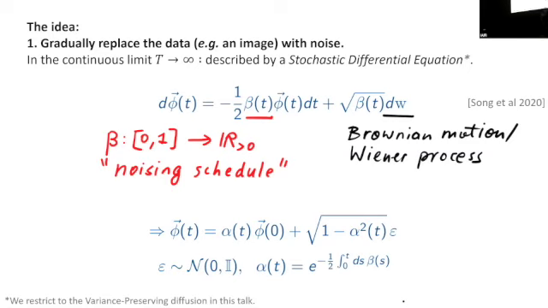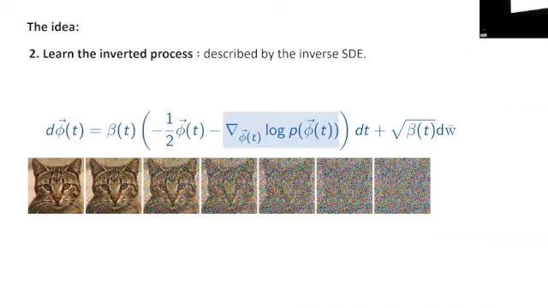So this damping factor will be given by the exponential of the integration of the noising schedule. When t becomes larger and larger, this damping factor becomes smaller and smaller. So the non-noise content in your signal becomes smaller and smaller until, when alpha becomes 0, you don't see the original data at all. All you see is noise. So epsilon is drawn from this featureless Gaussian distribution. That's the noising process.